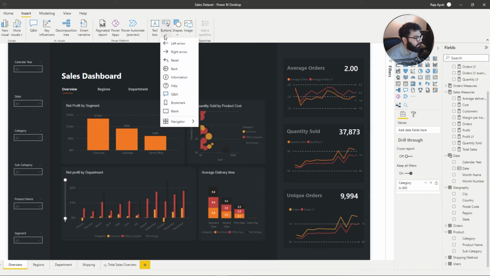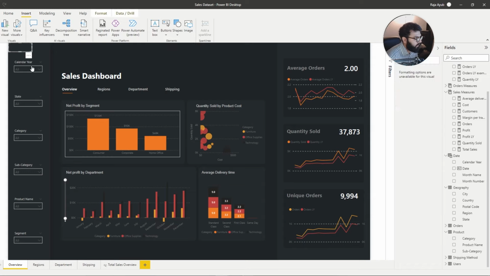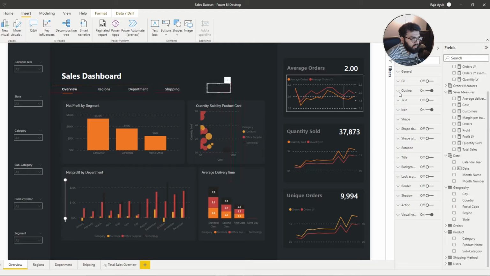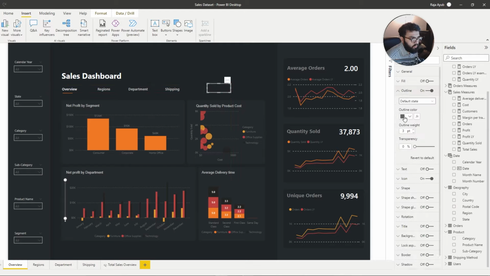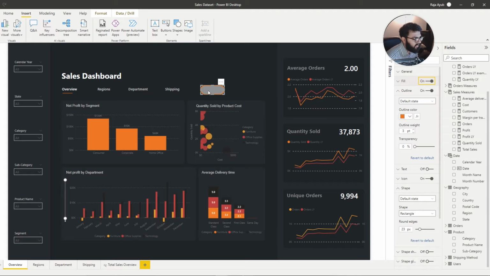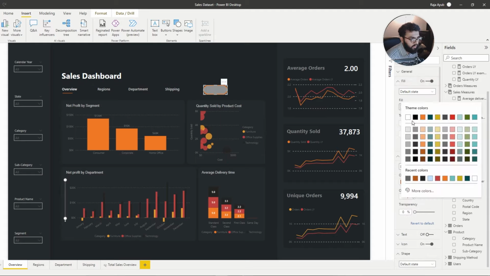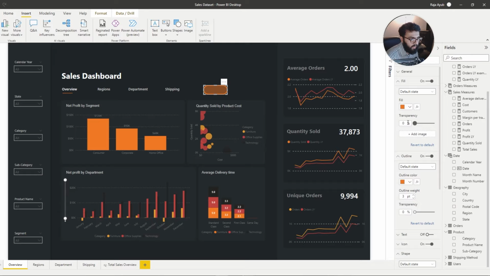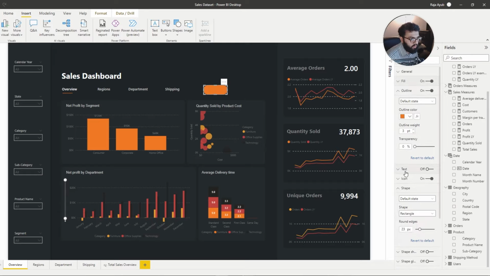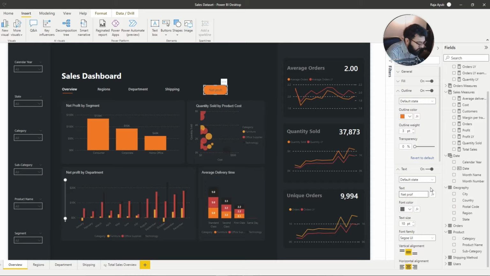Now, the next thing we're going to do is create our 2 buttons. So what I want you to do is go to shapes, go to blank and insert that. What you need to do is for your outline, you want to set that color to orange. And then we're going to go to shape and then round the edges to 23. And next for this state, as this is the current page, we're going to enable fill, set that to orange as it's selected on this page, and we're going to set the transparency to 0. And then for your text, enable it, and on this page, it's going to be net profit, as we're showing net profit, and then set that to white.